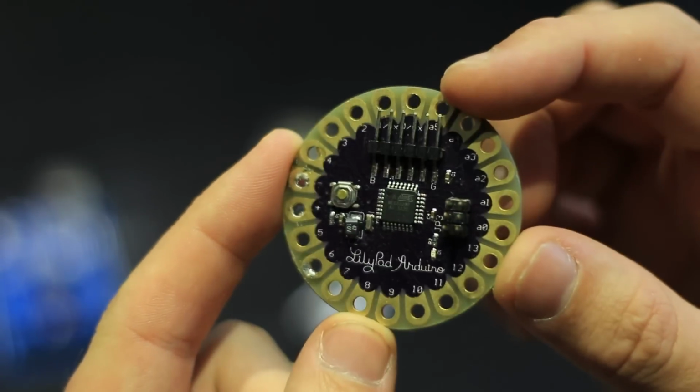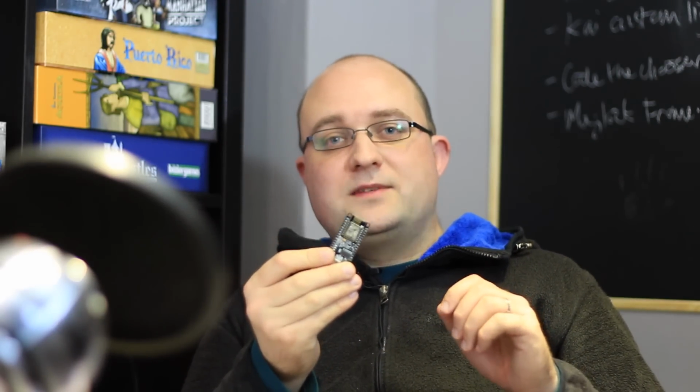For wearables, the Lilypad is a great option. You can sew straight onto it with conductive thread. And finally, for Internet of Things based projects, I really can't recommend the NodeMCU enough. It's so cheap to get something that will connect straight to Wi-Fi in a couple of lines of code, so you can get something really cool working really quickly.